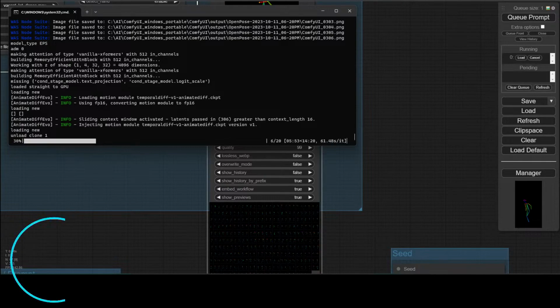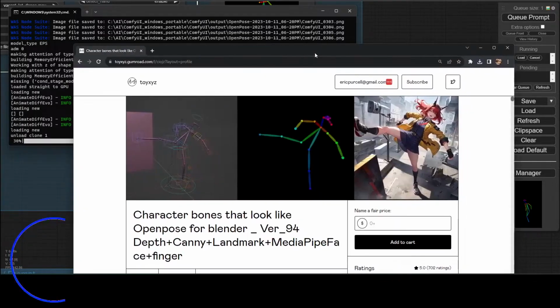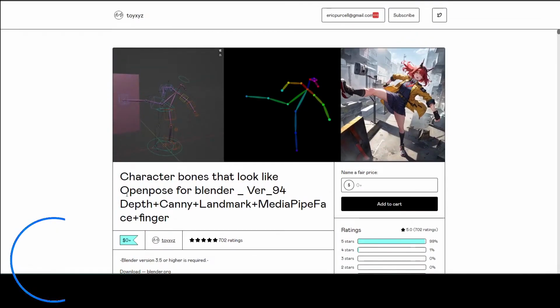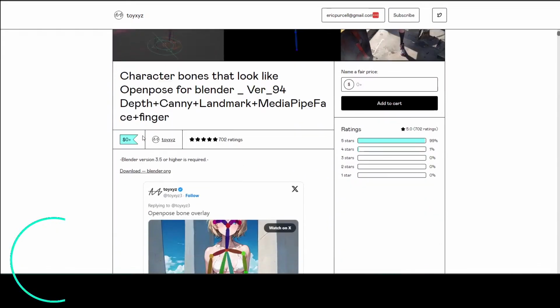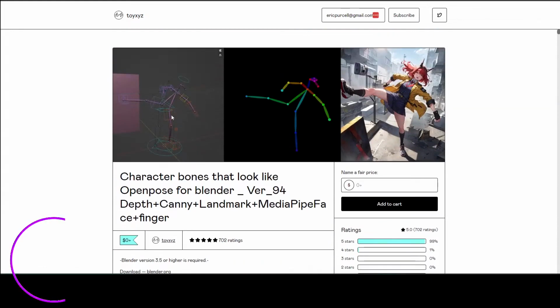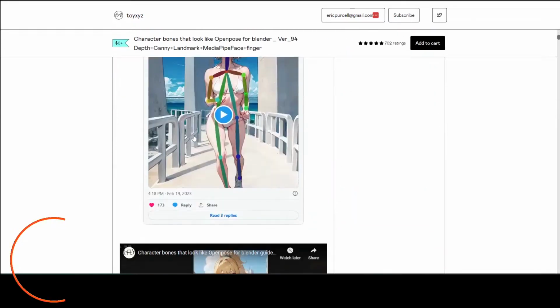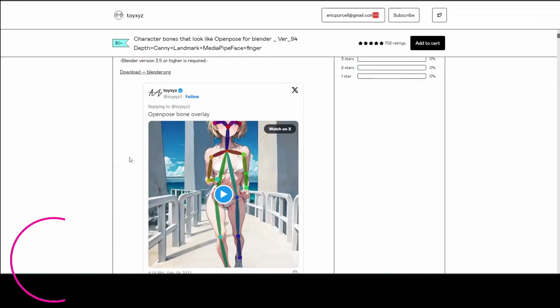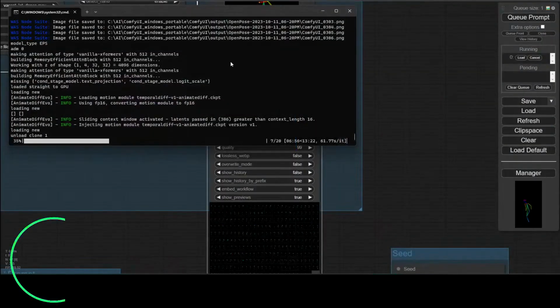Oh, that's cool. Oh, I just realized I'm not sharing my screen. Okay. This is very interesting. So that means any rig, any model, anything you get in Blender, you can load this up and it'll replace it with the bone structure that looks like OpenPose, so that the OpenPose processor will just understand it as OpenPose intrinsically. And then you can just generate stuff, making your own fluid animations if you want. That's very cool. Very cool.